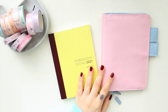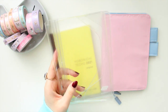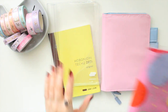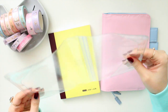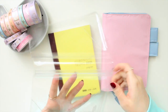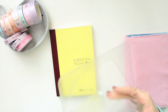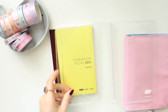There are so many, and then you can really change them up according to your mood or even the season. So what I'm gonna do is I actually have a clear cover on cover. They also do ones that have a print on it, which is like this one, which is the Nonohana, which I love. It's so cute. But for this particular one, I think I'm just going to go with the clear one. And I like the clear ones because you can actually have access to the back pocket, which is at the back of your Hobonichi. So if you get the ones with the design on them, they don't have the access there to the back pockets.